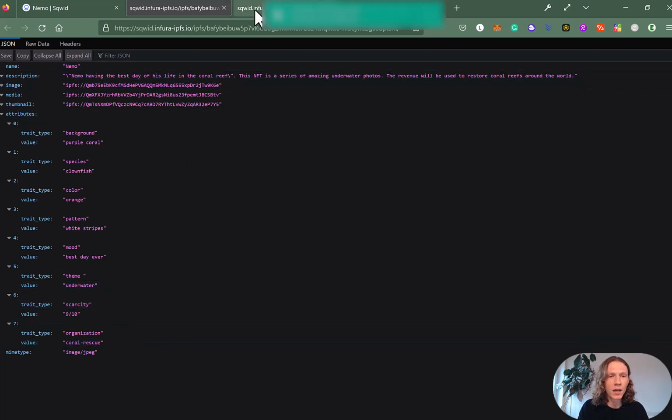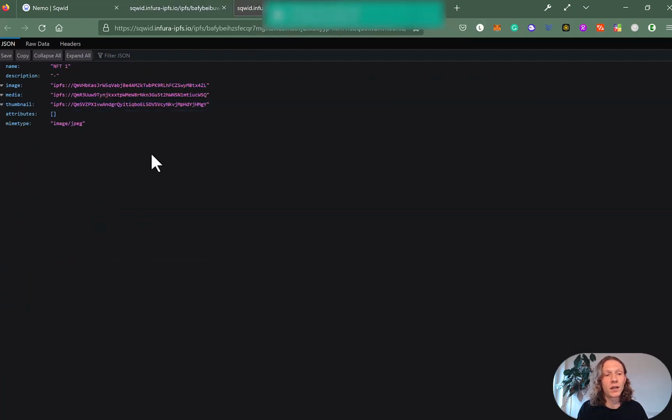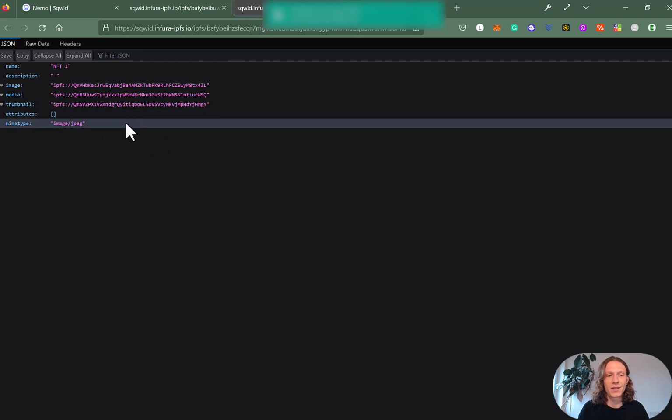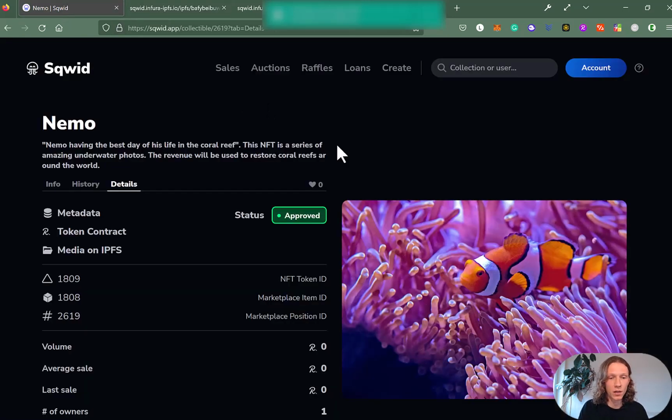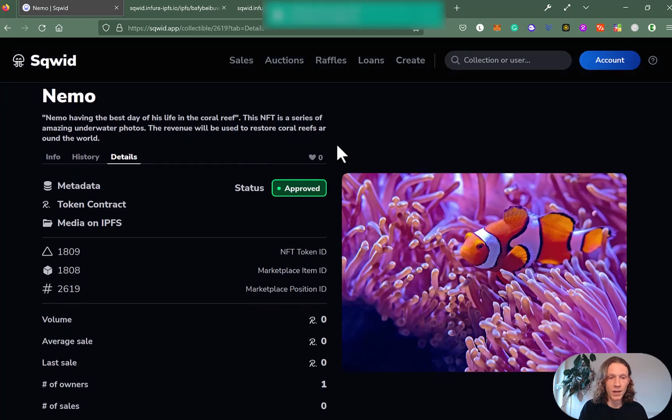And if we compare that metadata to the previous one, we see there's a big difference. So you really want to make sure you add information, to tell your customers, to tell the people out there what you're doing, what the NFT is about, and what the project is about. So nice.